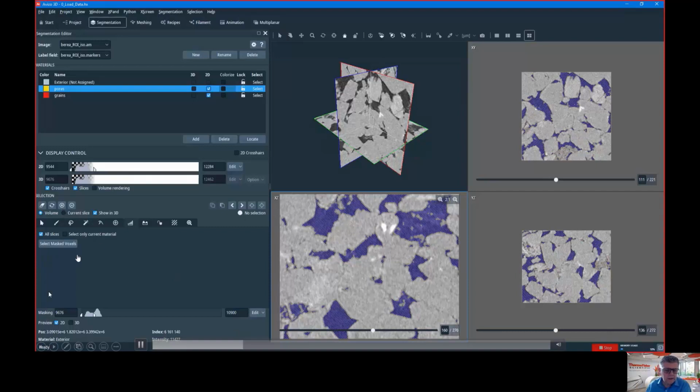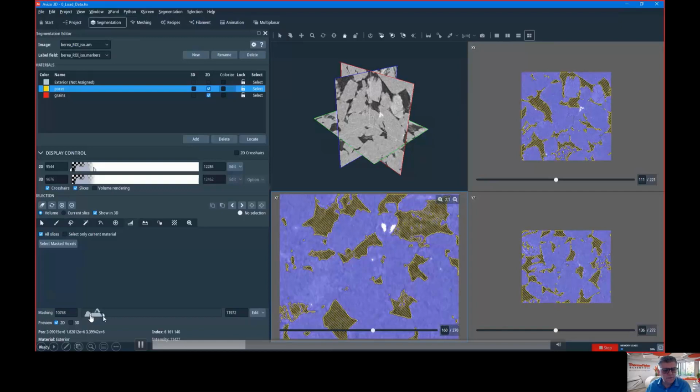The idea is the same. You start to change this masking to something really bright, of course. And this threshold here, I will put way on the right, something more than 11,000.